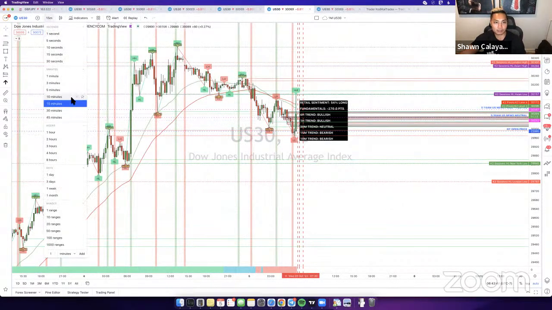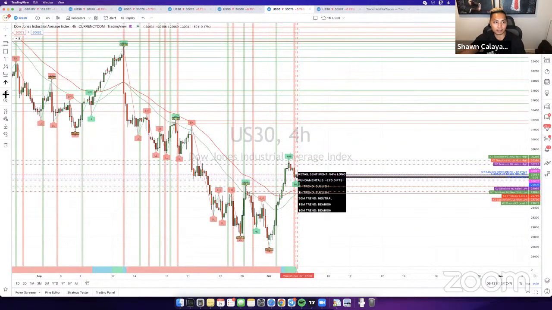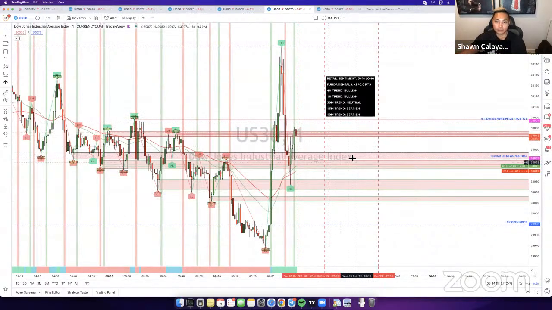So you can see that price is trying to shift back to the upside, because the 4 hour has been pretty much bullish for the past day and 4 hours. It's starting to shift to the upside. The 30-minute here is just lagging. It's not there yet. It was bullish here, then it pulled back down, and then it might be shifting back up. Just something to keep an eye out for. We got the bullish momentum there, so that's cool.